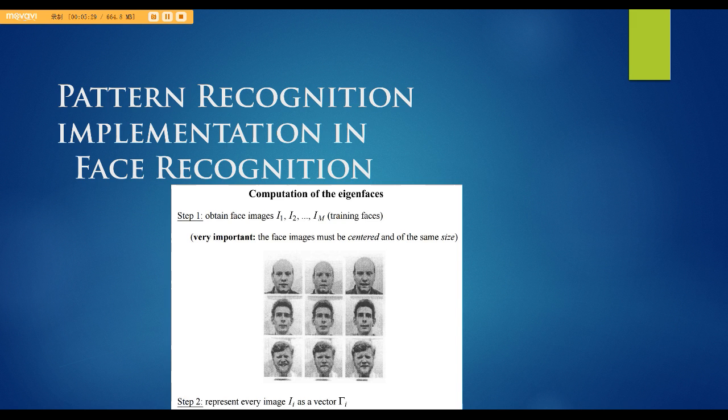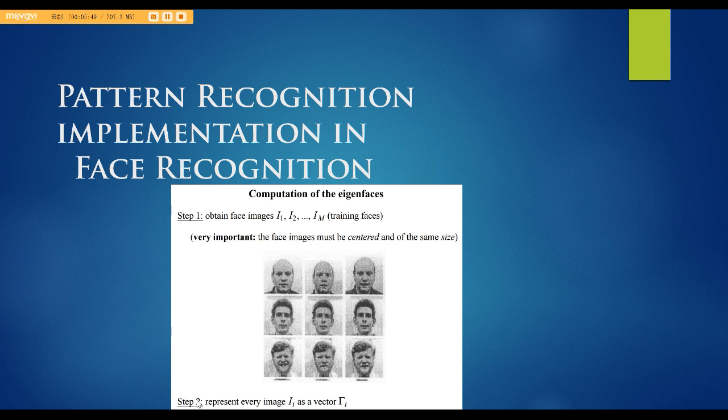Otherwise, you cannot use them as the training set. Or you can enlarge or shrink the image before use.